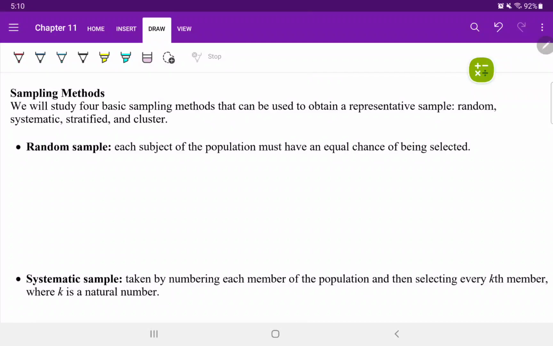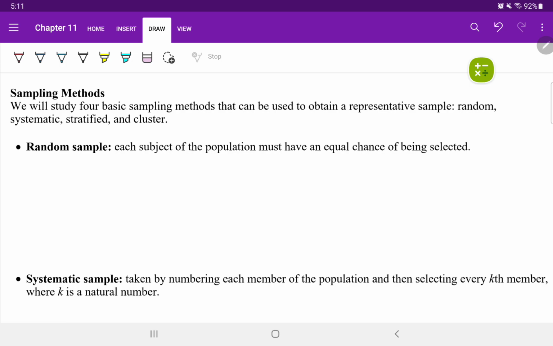All right, guys. In this video, we're going to focus on what is called sampling techniques. There are four basic types of sampling techniques that will be under study in this case. We use these sampling techniques to try our best to obtain the best representation in our sample of the population that is under study. Now, for each sample, I'm going to give you some sort of visual picture of how to apply it.